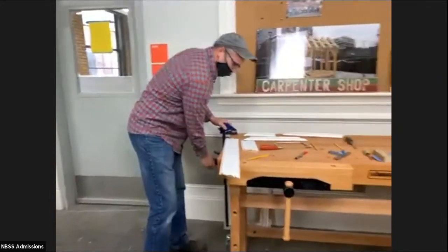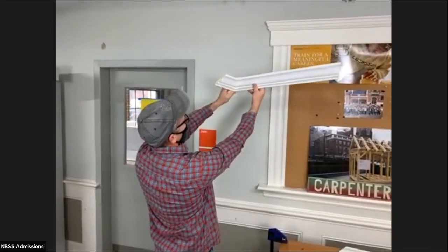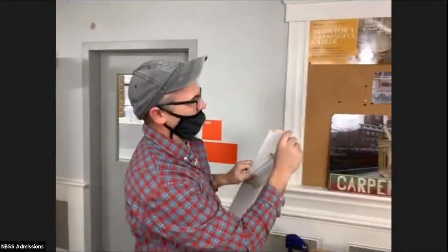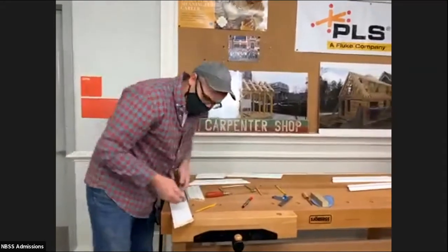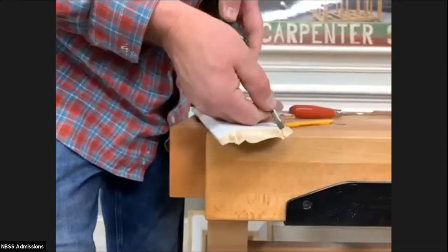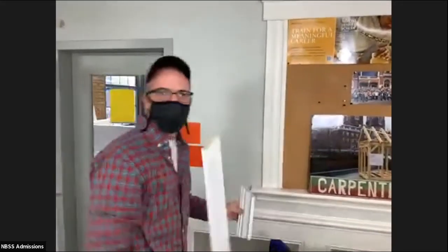Now I'm going to see how I did. I have the crown loaded up — this one's coming into it and I can push it right there and make it fit in the corner. If there's any gap, it's because any little piece of wood sticking out will prevent it from fitting perfectly tight. We can dial that in with sharp chisels — take a little bit off. We'll teach you how to sharpen a chisel so you can remove the smallest bit of wood. Sharpening is a big deal at North Bennett, because as I say, it's more fun when it's sharp. You can keep fitting and dialing it in until you get the perfect fit. That's one way of coping — with a coping saw, chop saw, and then by hand.